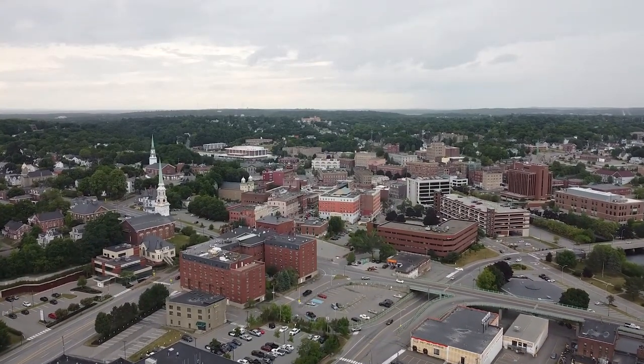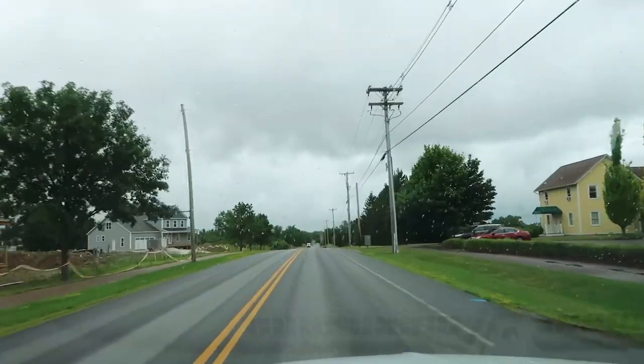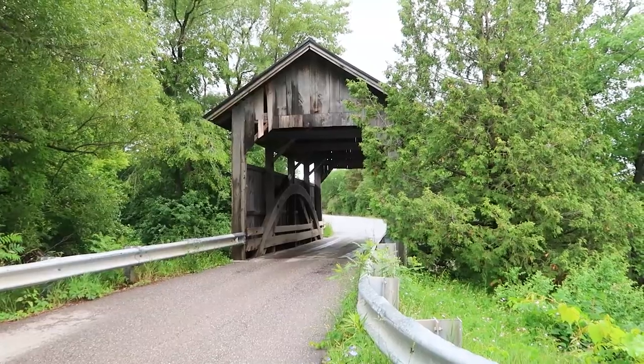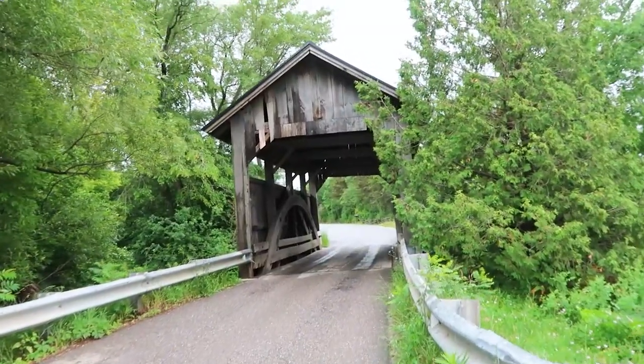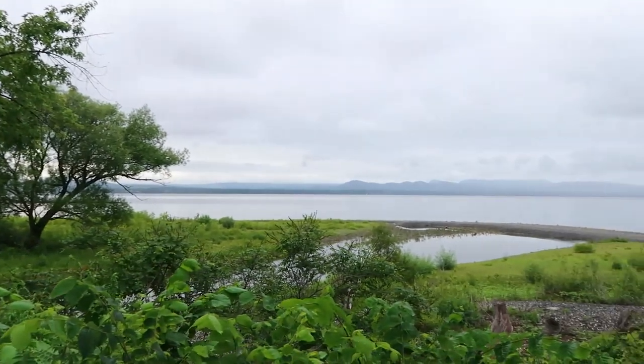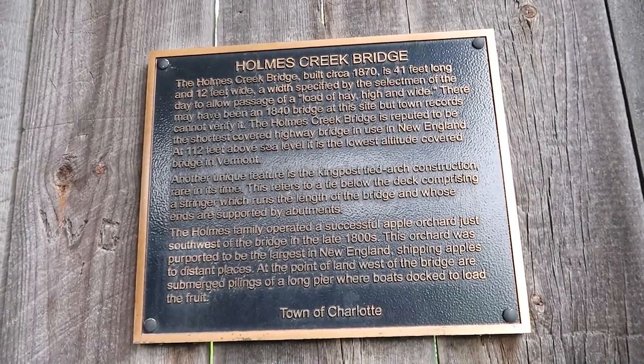It's just straight up raining now, so I think we're going to call it a day here on Church Street. We do have a few more stops we're making. Here it is — just a cute little one-lane covered bridge. Vermont has over 100 covered bridges that still remain, which is a lot especially considering Vermont is the second smallest state in the U.S. This one is called the Holmes Creek Covered Bridge, and what I didn't realize is that it's right on Lake Champlain. Gorgeous views. The bridge was built circa 1870. Now we can say we've been to a covered bridge in Vermont.